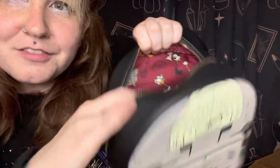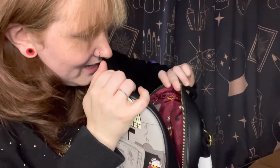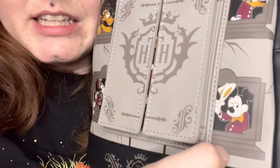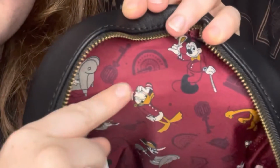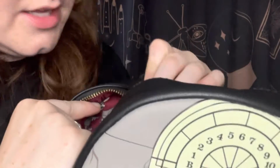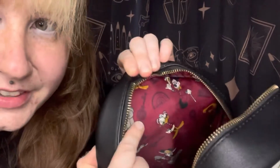Okay. So it is the classic deep red of the color scheme for Tower. And we've got our little bellhop boys again. It looks like everyone's a bellhop except for Mickey. He's just a little dandy, which makes sense for Minnie, I suppose. He must just be a hotel guest. But yeah, we got all of them in here. It also has the dial that it has on the front, and it has this cute Tower of Terror key, which is neat.